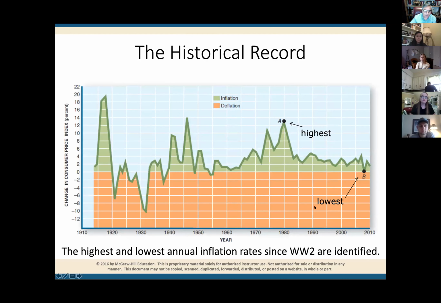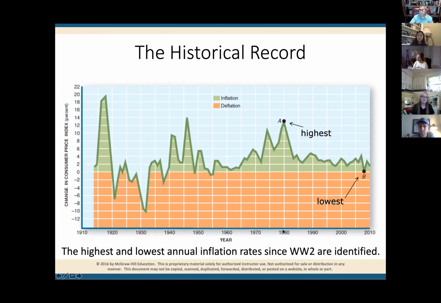Again, this is the historical record of inflation in the United States. As you can see, with the exception of 1920, when inflation went about 19%, we were able to keep it under control. Then during World War II, inflation went up, and then we got it down. Then 1977, 1979: this is the Iranian crisis, in which Iran decided not to sell oil to us. The price of oil doubled.